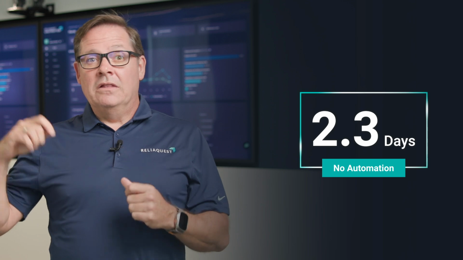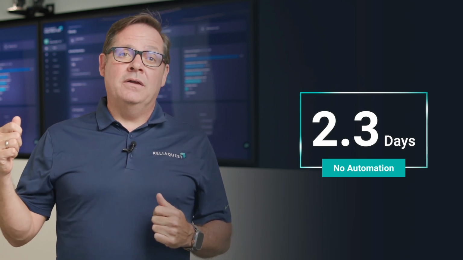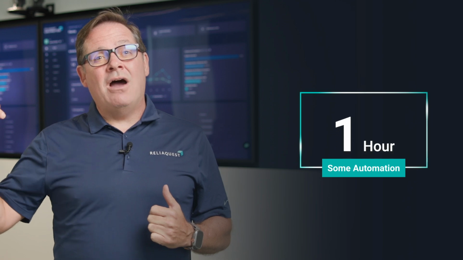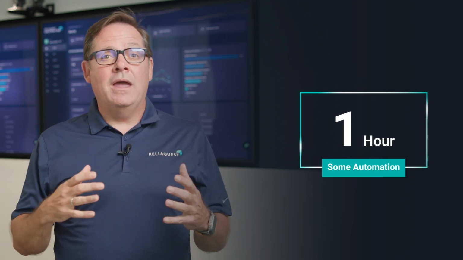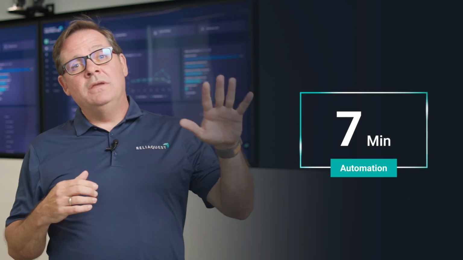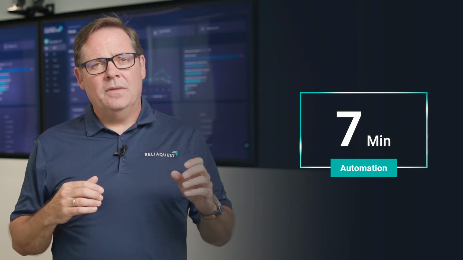Customers that were using a little bit of AI and automation were able to see dramatic improvements in their response times down to really almost an hour. And then those customers that used full automation and full AI were able to get their mean time to resolve down to under 10 minutes. Actually, it was around 7 minutes. And that was also a dramatic shift.